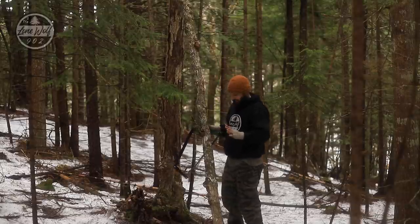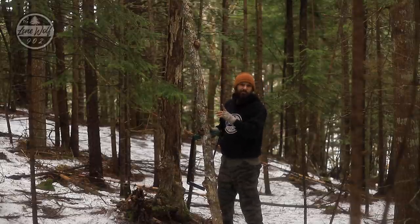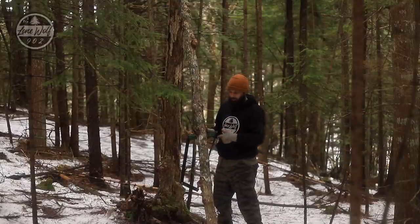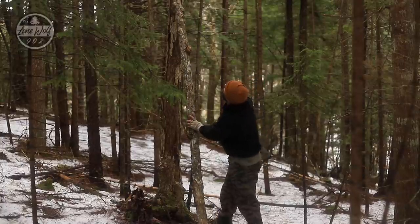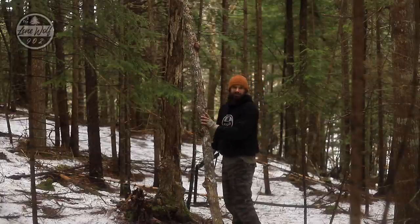Okay guys, just cutting down this first hardwood tree and well, it got snagged up there and then I had to pull the bottom out. I was forced to do an undercut underneath the tree so it fell away. I was kind of hoping that the whole tree was going to come down, but it's still snagged up there.